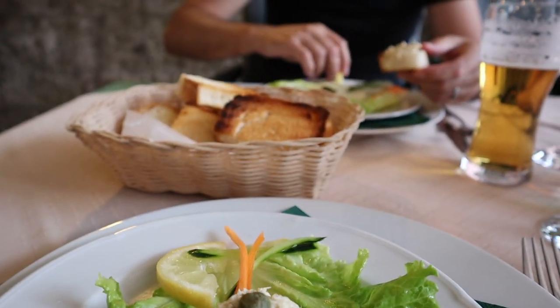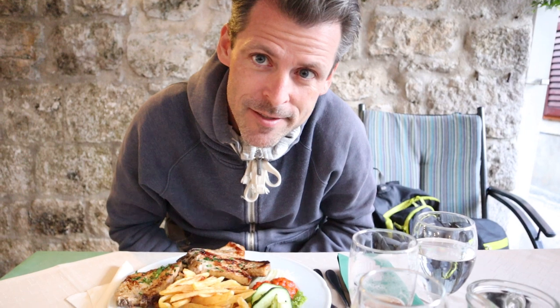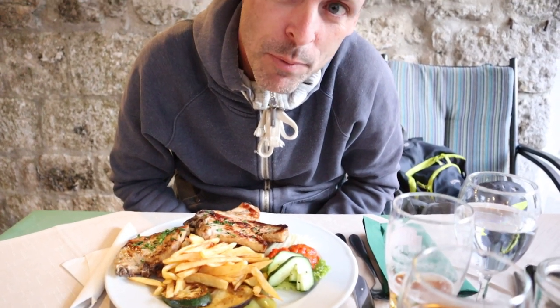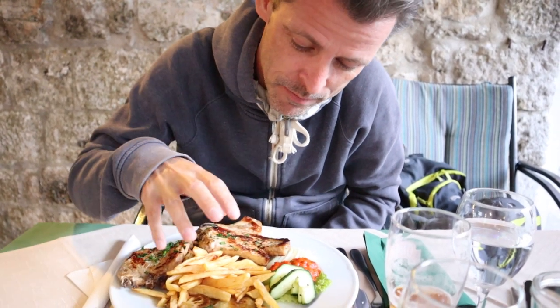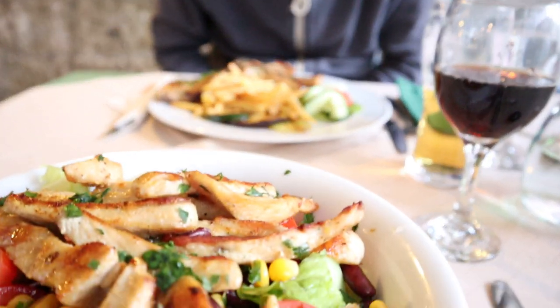Not bad. Very light in the taste. So we got a starter from the restaurant, which is a fish pate, a bit of salad, and some toasted bread. It's not bad. And the fun thing is, you don't like fish, and you don't like pate. Not really. Apparently I do. I wish you could smell this, but it's really good. It's grilled pork chops, with some mango chutney, some grilled vegetables, and some fries. And you got a chicken salad.